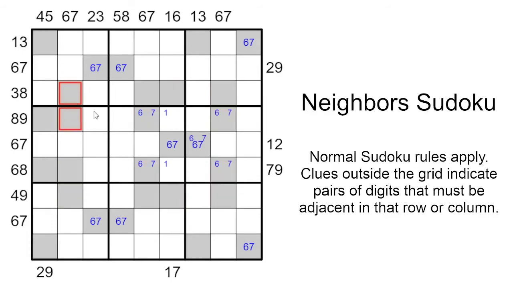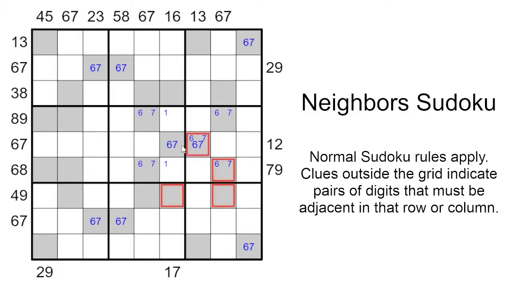We obviously know that 2 of them are going to have 6-7 pairs up, one of them is going to have a 6-7 pair down, and whichever one is the 1 is going to also pair up with this column. So let's ask ourselves, let's say that this were a 6 or a 7. Which one of these 3 can it coexist with? Well, if this is a 6-7, that makes a pair in the box, so it can't be this one.